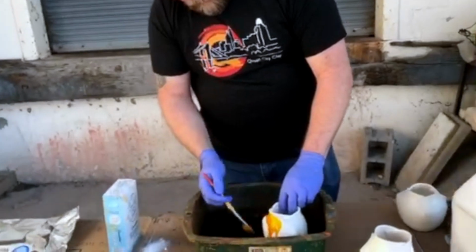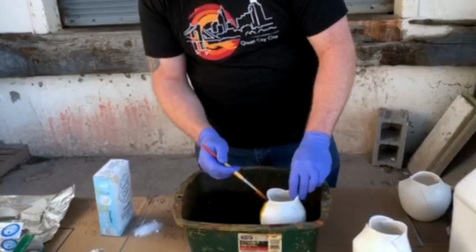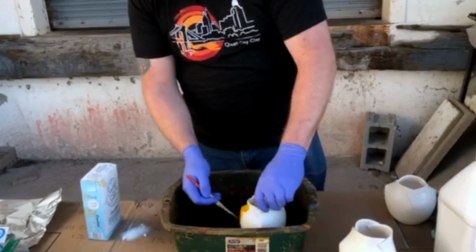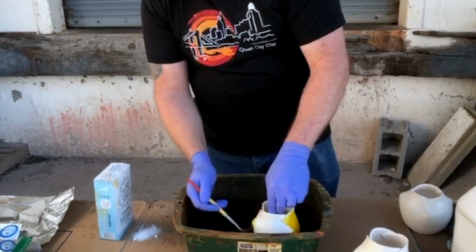I'm going to put it in the bin with the ferric chloride, and I'm going to kind of brush it around. I'm trying to avoid some areas on these pots. I've got some areas that I've waxed because I want to do something specific on those areas later on. But for right now, I just want to get one good coat on it.